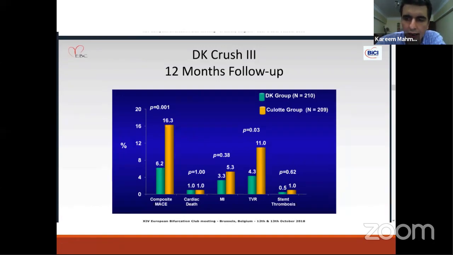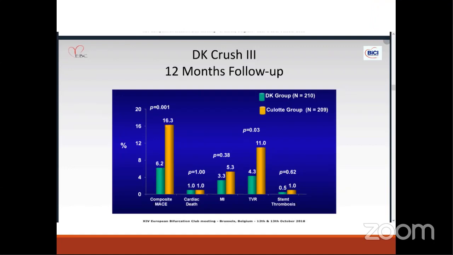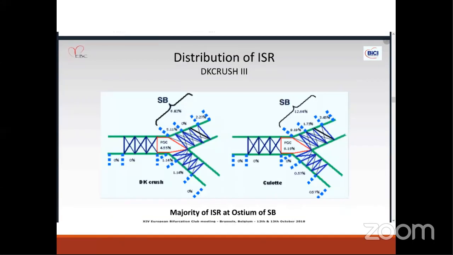So here I'd like to ask my friend Zahran, what do you think about the most common site of failure of these two stent techniques? I speak about DK Crush and the Culotte technique. Yes, dear Karim, thank you so much. This is a very important technical point that led to lots of studies with QCA, because as you know, the 2D angiography that we do is a two-dimensional image of what is actually a three-dimensional structure.